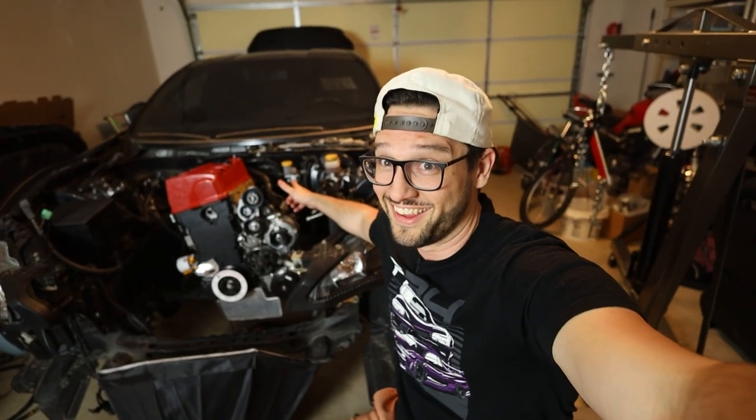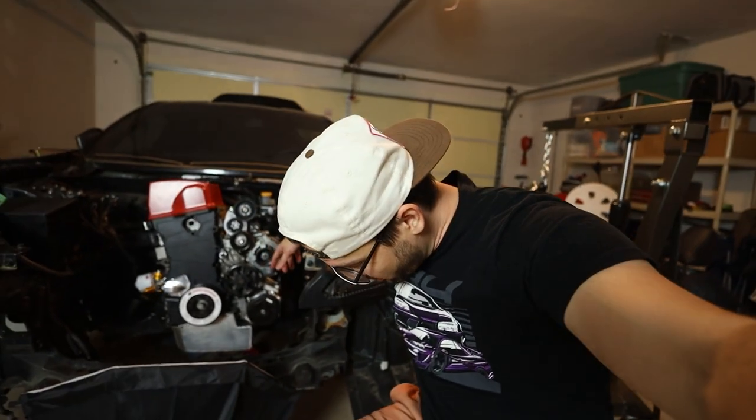It's in there now. If for whatever reason this engine needs to come back out of here, oh, believe me, I do not want to take this thing out at all, period, at this point. Just knowing how much work it took to get the transmission mount in. The drive shaft was easy. Honestly, the drive shaft was super easy. Just get that slip yoke in there. A little difficult to get those four bolts from the back of the drive shaft to the differential, but really no big deal.